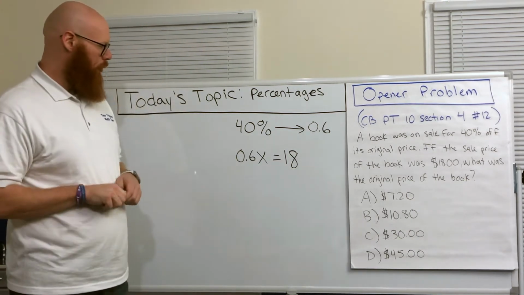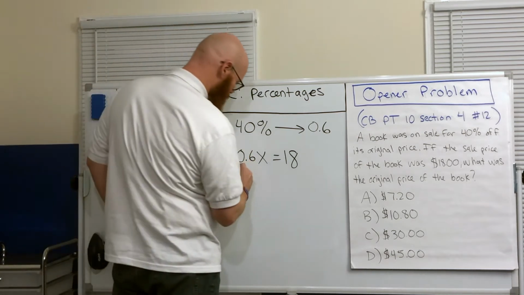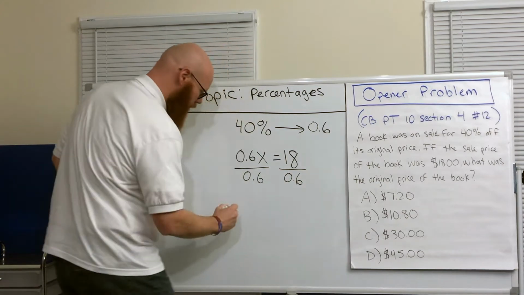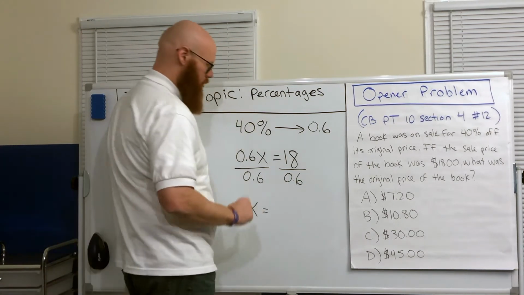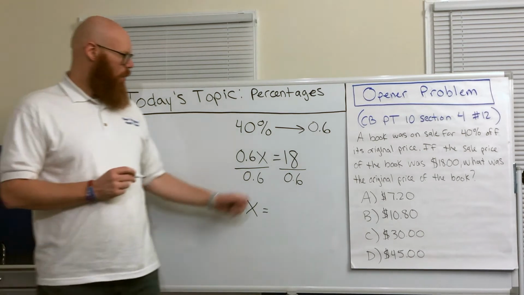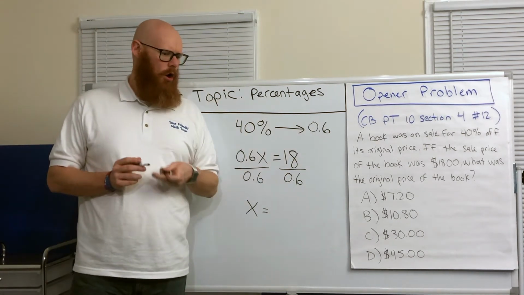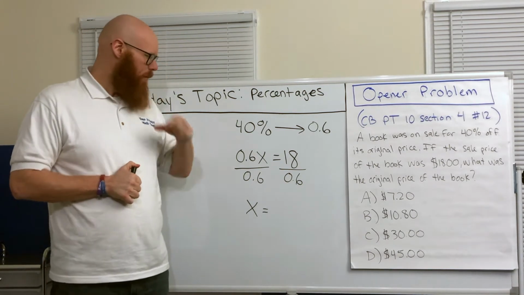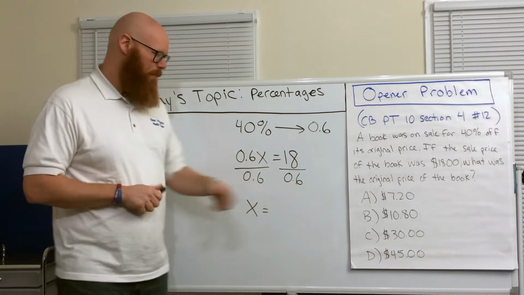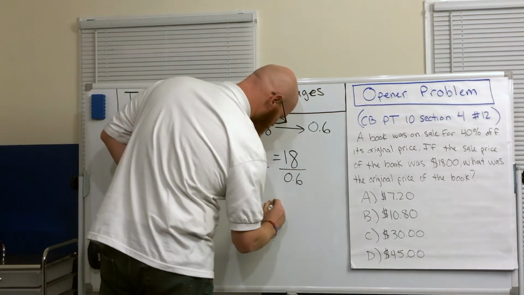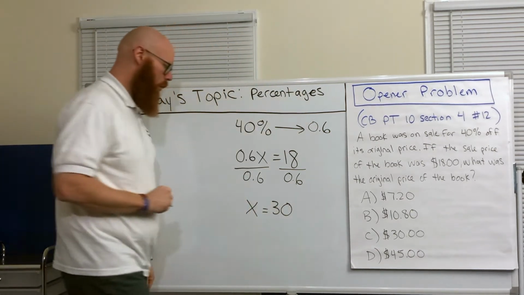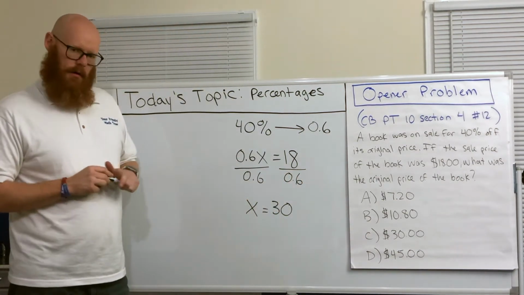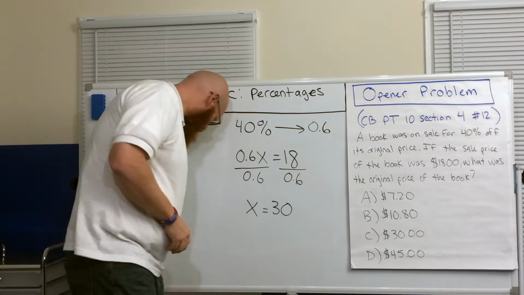All right. So all I need to do for this one is solve this really straightforward equation, and I get divide by 0.6. And again, this is going to be section 4. Most of these problems with percentages, you're going to be using calculators for them. But 18 divided by 0.6 ends up being $30. So 30 would be our answer, which is choice C. All right, so let's move on.